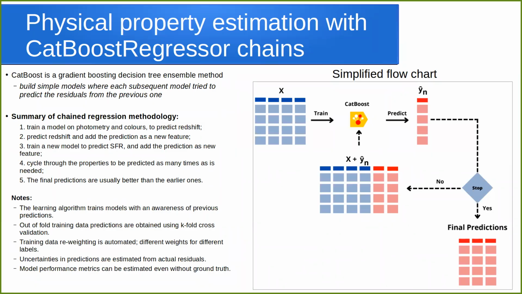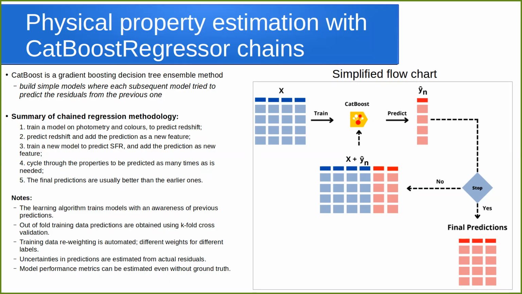So on to the next. Well, this is a work in progress, which we're actually working on right now. The concept here is that we want to test different machine learning methodologies for estimating galaxy physical properties. So photometric redshift estimations are very advanced. We've already had the Euclid Space challenge, which pulled out a lot of very nice methods, tested them. But we're now moving towards going a bit deeper by expanding this to physical properties.